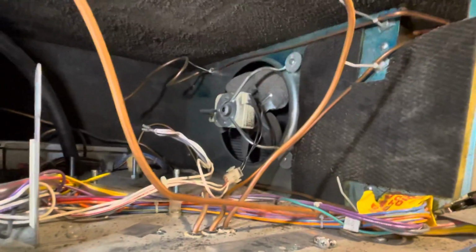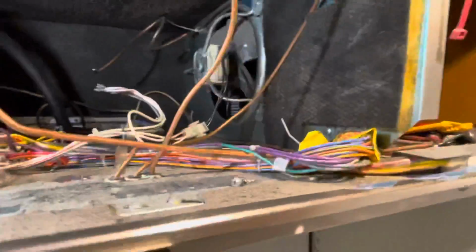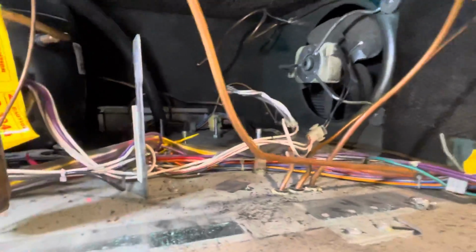Starting to get a little discolored. We're going to leave that in. We'll seal up the cabinet up top here like I've shown you before, so there's no heat transfer. The door seal looks excellent. This machine looks excellent. This is a good 642 model. So I'll see you. We'll get this thing back together and I'll be showing you that.